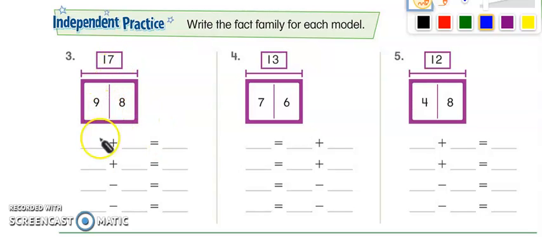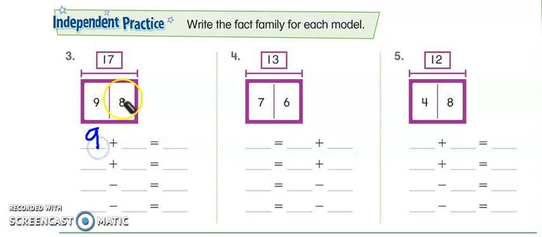So I would take this 9 and then add this 8. And I know that 9 plus 8 is going to give me the whole, which is 17. I also need to remember that when I switch these two, which is the commutative property, I would move 8 to 9. I would just switch them around like 8 plus 9. I will still get the same answer. So if I were to place this 8 on this side and this 9 on this side, I'll still get 17, which is another number fact.